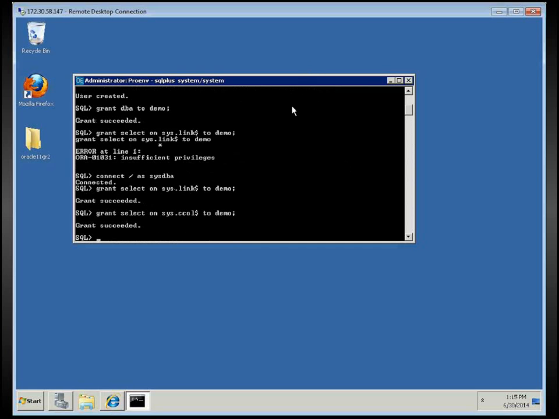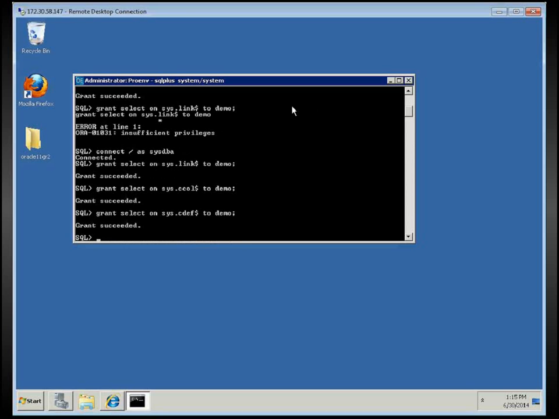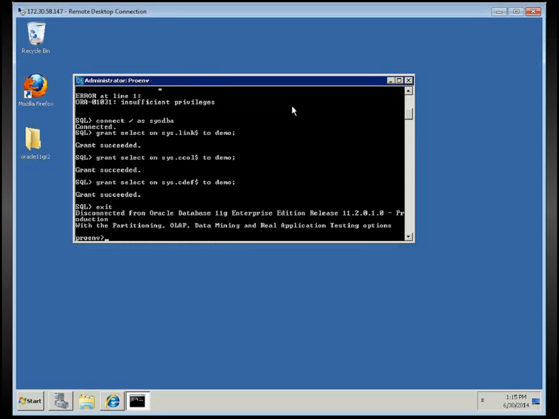We did one of them, and the other is cdef$, as in Frank. I just moved the cursor so you can see clearly that cdef$ is granted to the DBA demo. So we can exit out of there as we have finished all the requirements for the Oracle database for the data server.